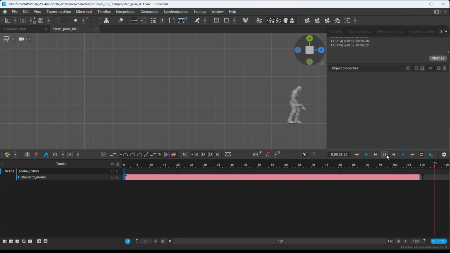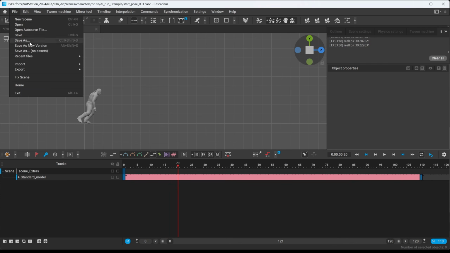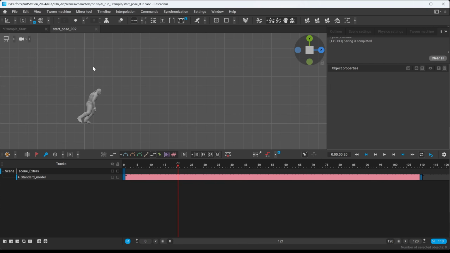All right, so that's going to be the animation we're working with. I'm going to go ahead and increment and save, and we'll carry right along. The next thing I want to do is try to identify a good section of this animation where I can convert that into a nice clean cycle.